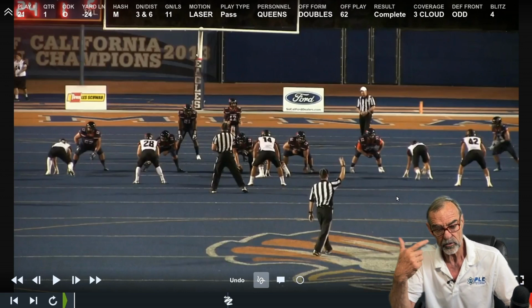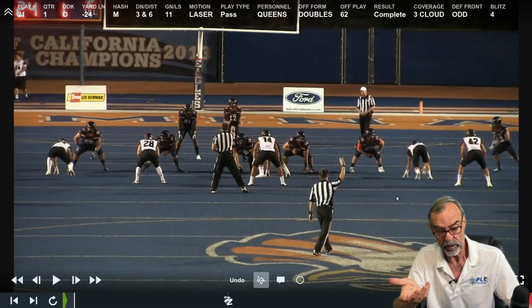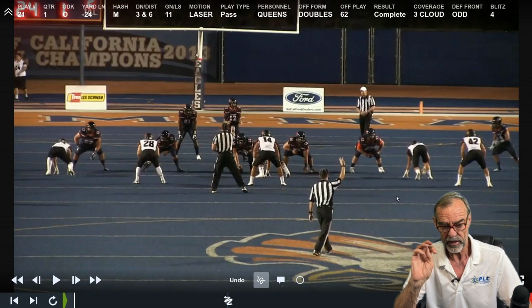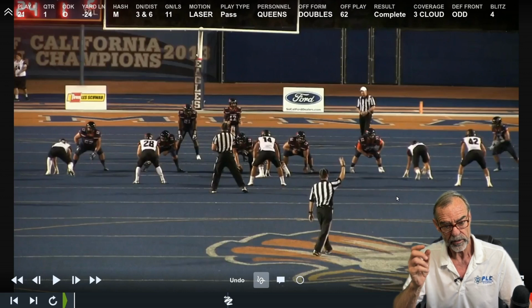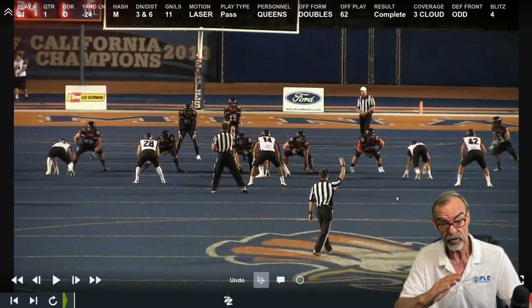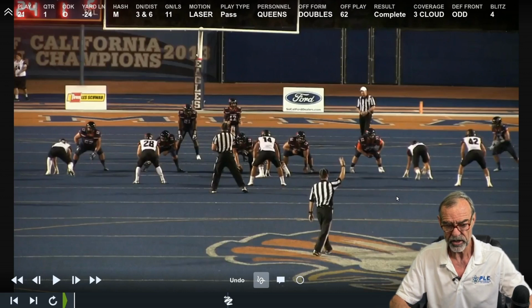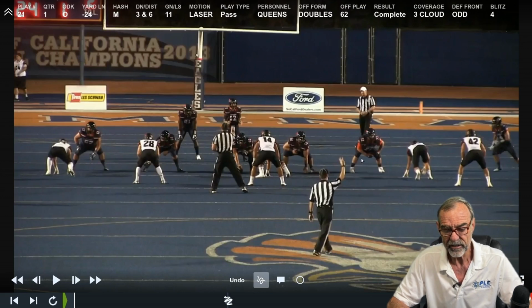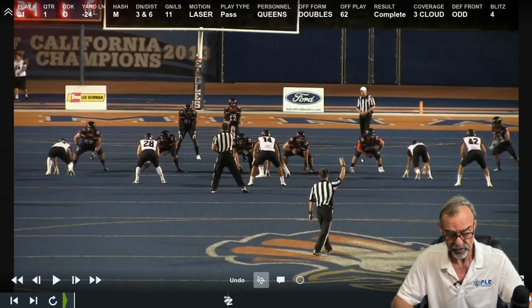There's a way to find out what they're playing based on the pre-snap read. And then if you are uncertain because of movement, you have to verify on the snap of the ball. They can disguise their coverage all the way up until the ball is snapped. So that's an idea of how to begin to read coverages. It's based on the depth of the drop. It's based on the play that you're running. And then it's based on the coverage that they're running.